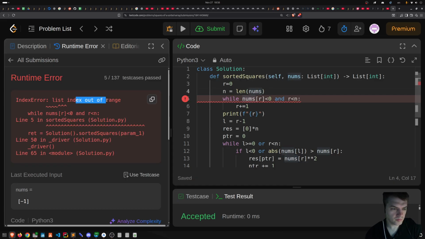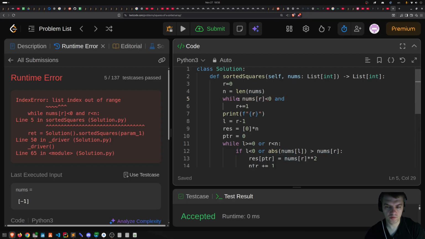List index out of range. Oh, it should be like this.